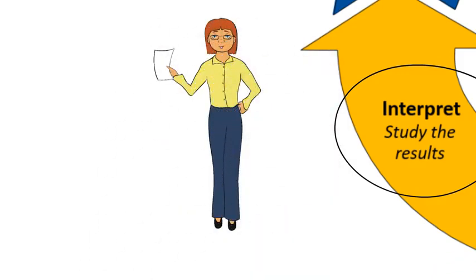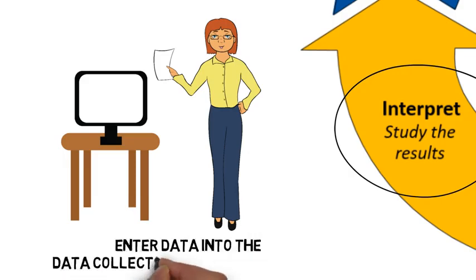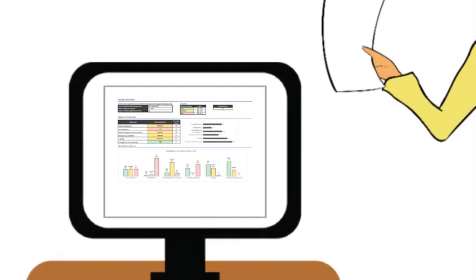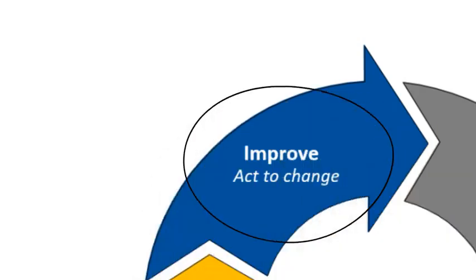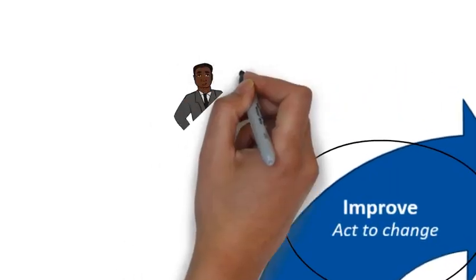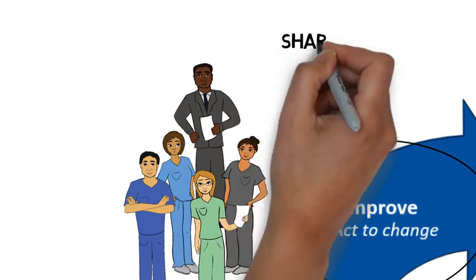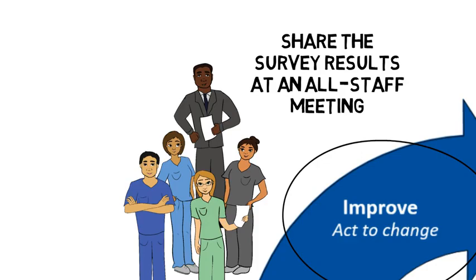The designated data entry lead will enter responses into the data collection and analytics tool, and the results will be displayed. Review and analyze your results so you can prepare to take action. Now that you understand your results, it's time to share them with your staff and determine how you will make changes and improve. Consider discussing the results in an all-staff meeting to ensure the information is widely shared.